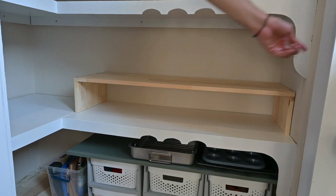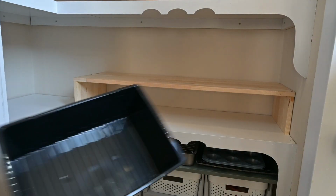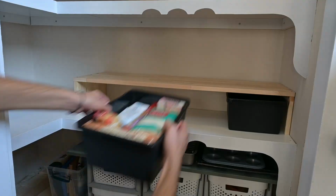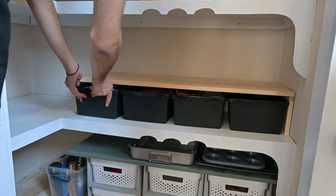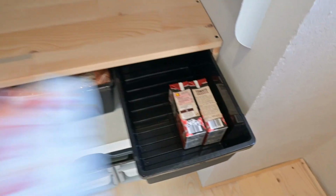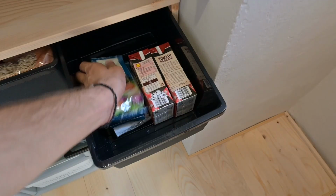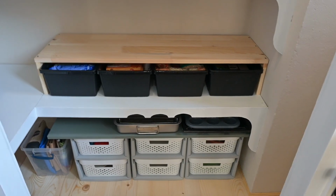I will paint it the same color as the walls, so don't worry, it won't stay like this. And underneath I'm gonna put this simple IKEA black box. And let me show you how I imagine this to work. So they can be pulled out and I can put some stuff here. So everything will be hidden away and won't be visible from the rest of the kitchen. Already looking so much tidier and nicer.